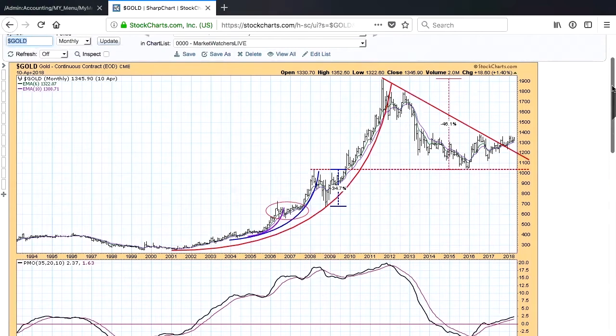So you would say, a flight to safety into gold, but I just don't see the correlation. On the TV the other day, it was like gold was up, so people were moving out of stocks and into gold. That's just nonsense.